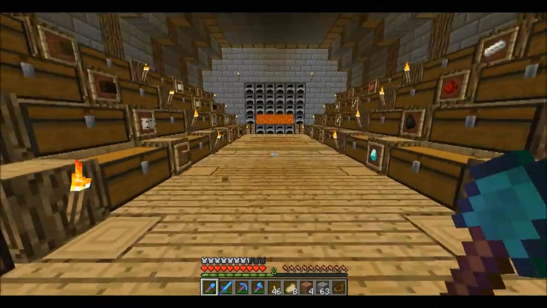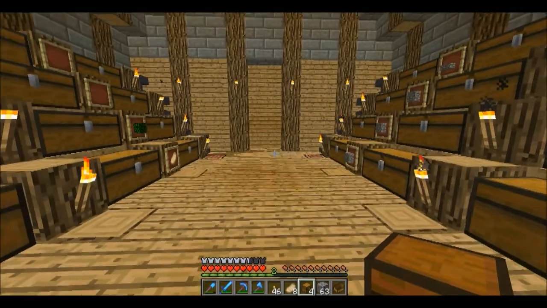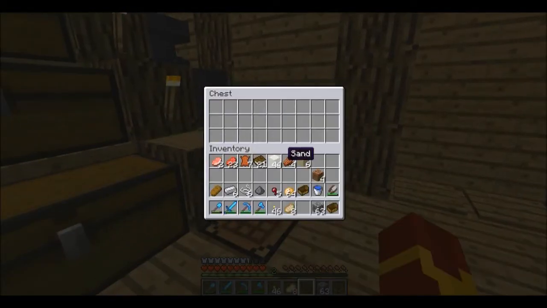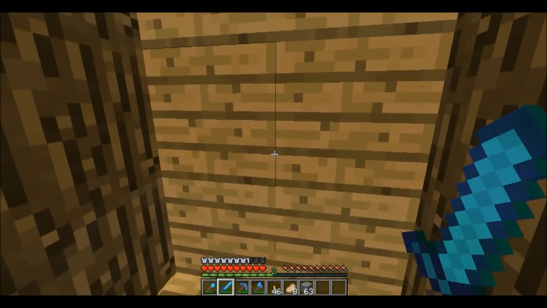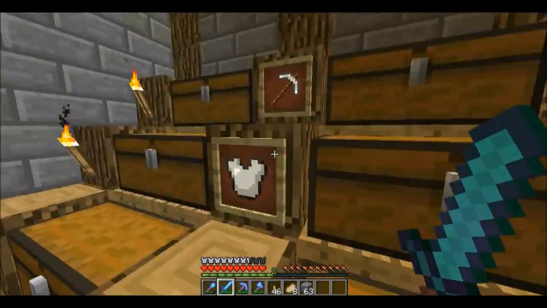I think I'm gonna make. You know what? I'm gonna do this. All right, right here and right here. Those are just gonna be chests that I'm gonna throw all my stuff into if I get back from something. Oh wait, I need that. Throw all my stuff in here, and then when I'm off camera, I can go get it all. You know what I mean?